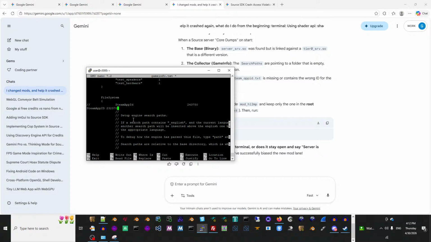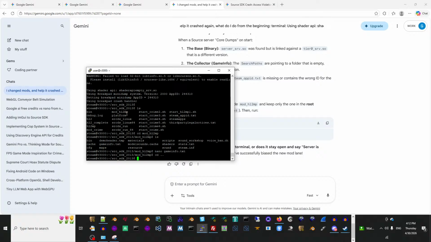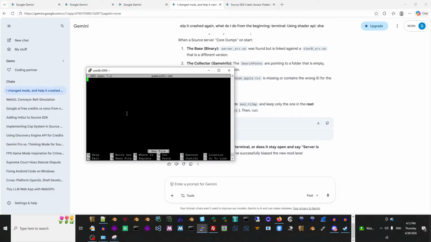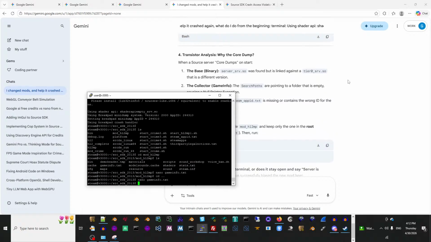So let's use app ID 232370. I think that's the same one I have over there. I commented out the other one. So I CD'd into mod_HL2NP, nano gameinfo.txt, changed Steam app ID to 232370.